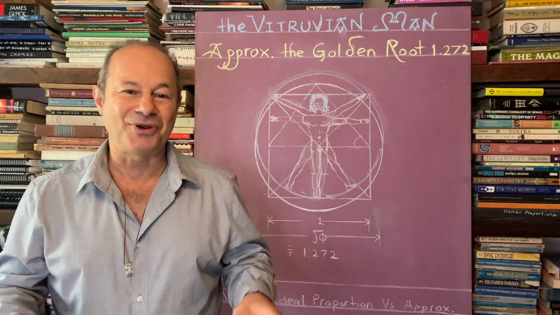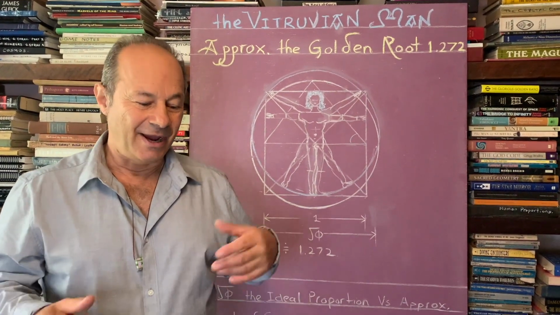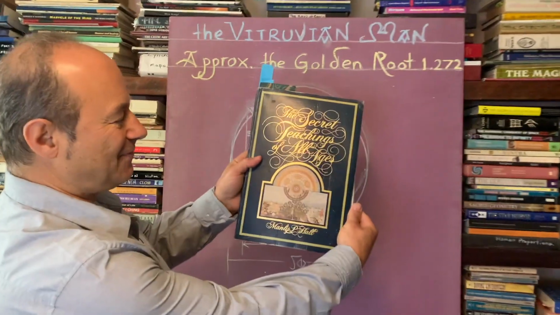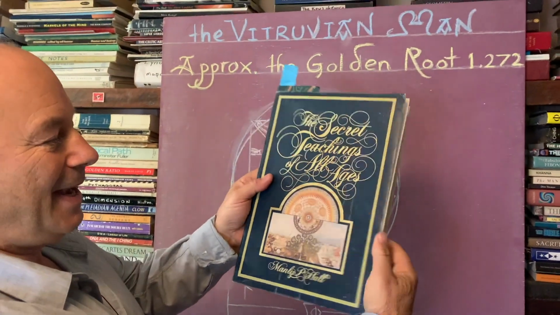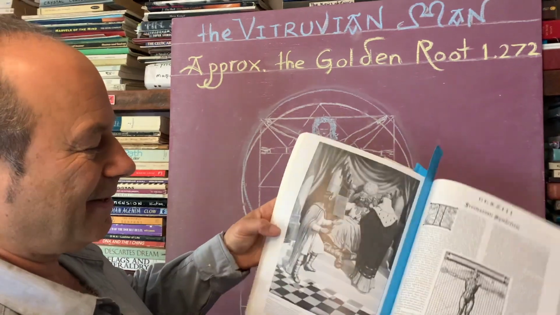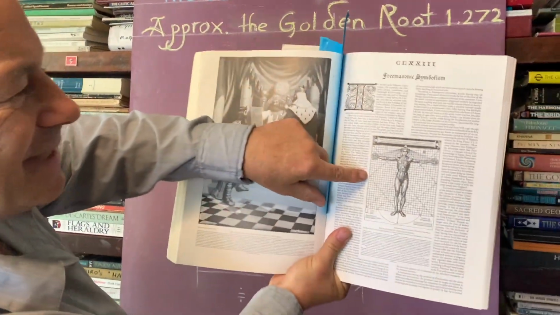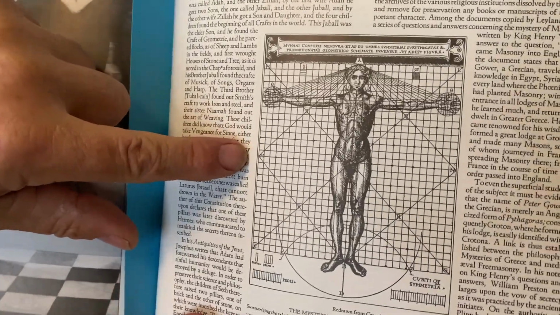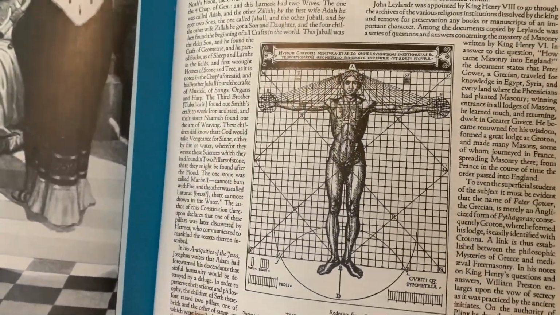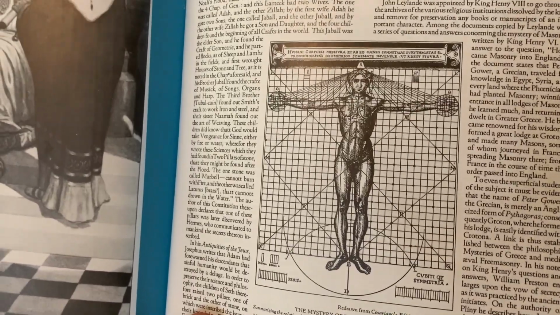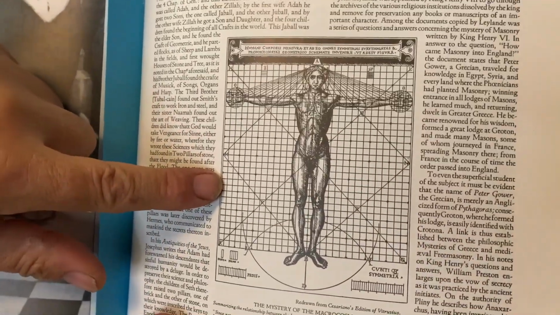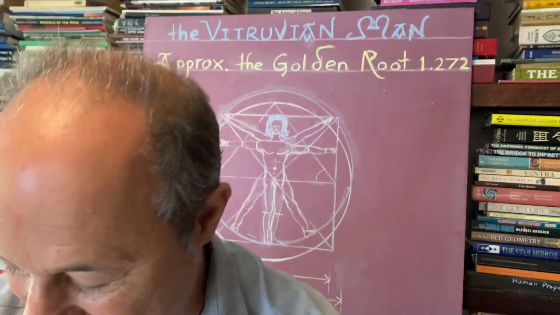My passion, as you know, is to share sacred knowledge. And one of my most favorite books of all time was called The Secret Teachings of All Ages by Manly P. Hall. And he has this amazing chapter in here on the Vitruvian Man. You can see here, this is Masonic knowledge, but this drawing was, Vitruvius was a Roman architect 2,000 years ago at the time of Jesus. And this was the drawing that inspired Leonardo da Vinci to create his Vitruvian Man.